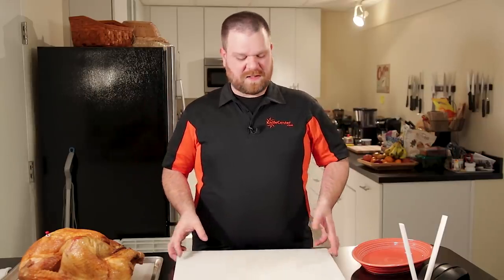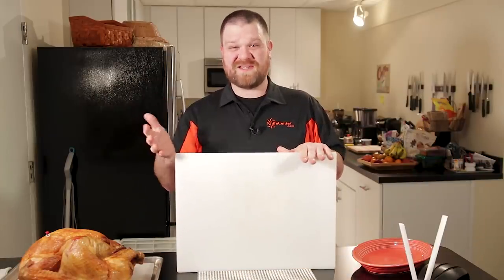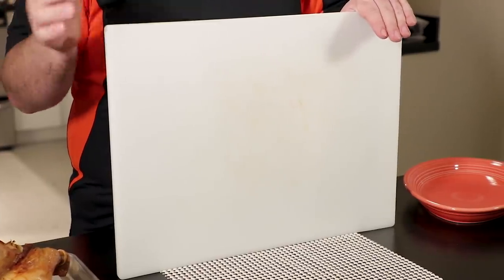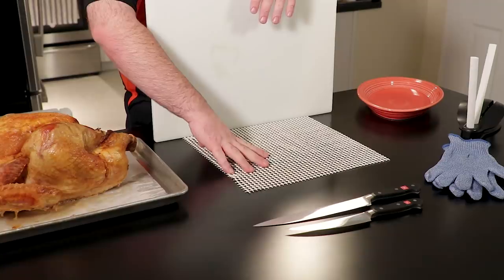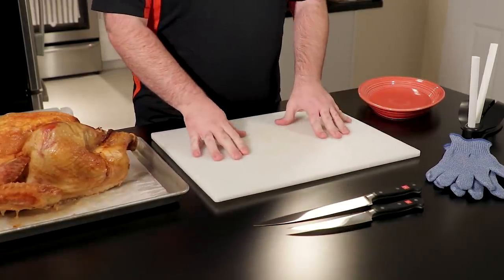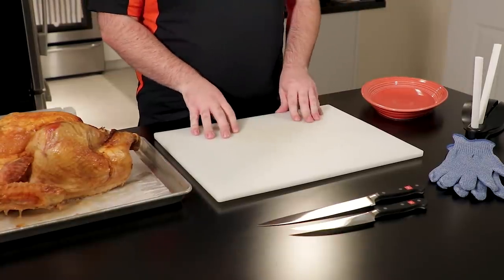So first let's make sure we've got together all the things that we're going to need. First you're going to need a large enough cutting board. You can use wood or synthetic, but we tend to think that a large synthetic board is cleaner when you're doing proteins and meats because it's a little bit more sanitary. So one thing that helps, a little bit of a kitchen hack for you, is to put a little piece of shelf liner under the board, and that's gonna keep it from wiggling around on you when you're trying to cut the turkey so you have a nice stable surface.